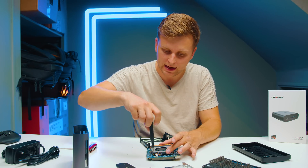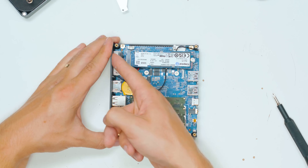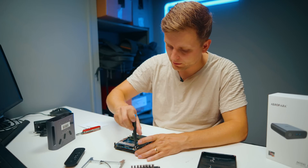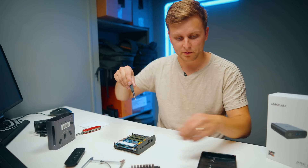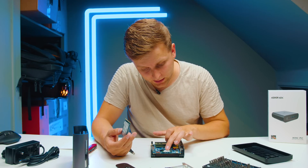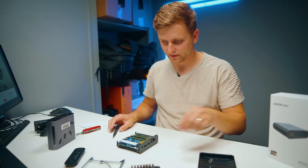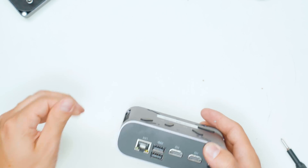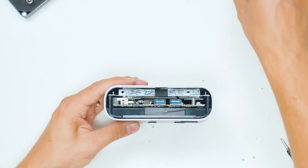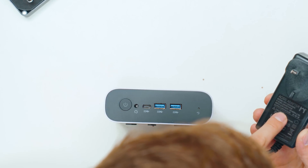In essence, you have no reason to go into the CPU side of this frame because there's no upgrade path there, so I wouldn't do that. Make sure you tape the Wi-Fi antennas back in — they go from the right side. Interestingly, there are no warranty stickers on any of the screws, so basically they're saying you can open it up if you want and they'll still keep your warranty, which is good news. The Wi-Fi and Bluetooth card is also upgradable — it comes with Wi-Fi 6 but you could potentially upgrade to Wi-Fi 6E.